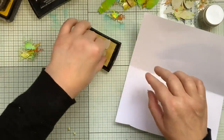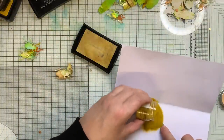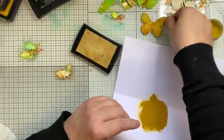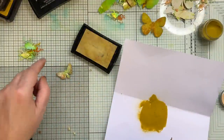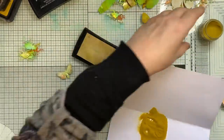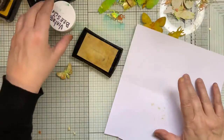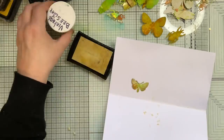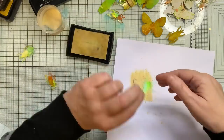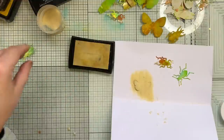So these I will do with the Tim Holtz, what was it? Fossilized amber. Okay. So that one I'll do with that, and then I'll do that one, and then I'll do that one with clear. Okay. So I don't know how this is going to react with it, because I've never used this paper for embossing, or card, I should say.